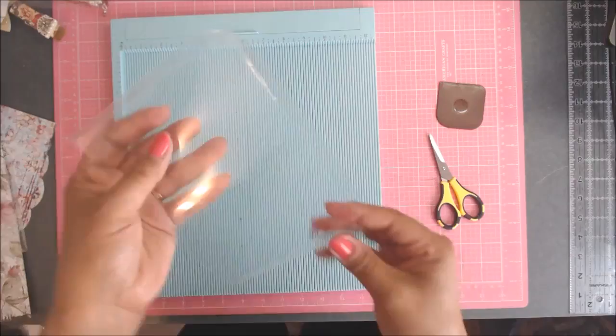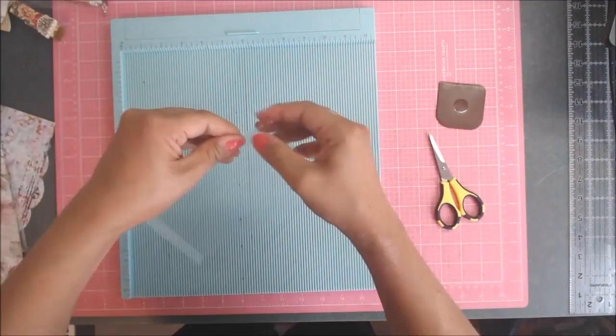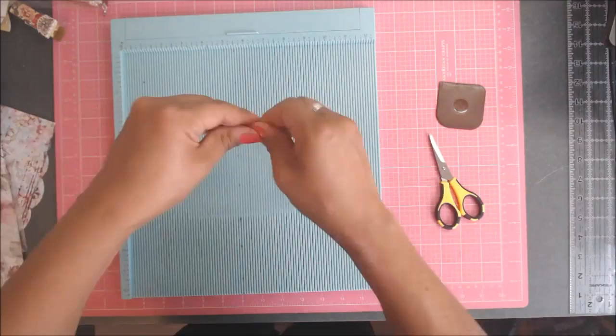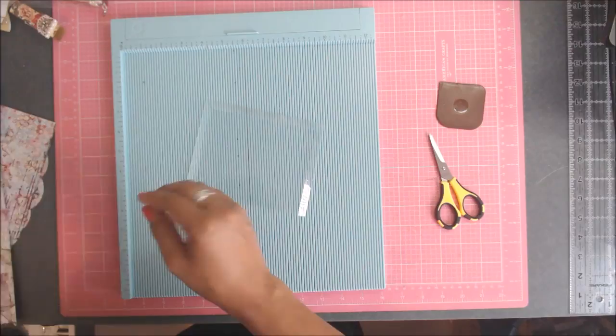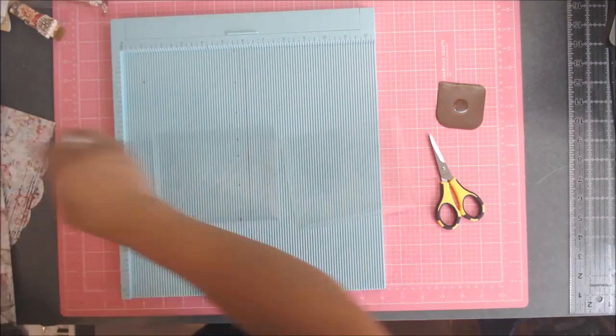So now we can go ahead and just lay that back down again, burnish it down. Okay, just like that. All right, so I already did this one, and so now I have two of them made. Okay, so one will be for this side, and then one for down here.